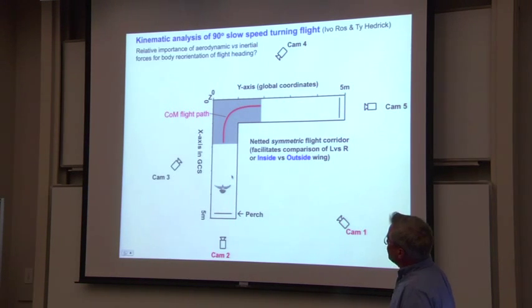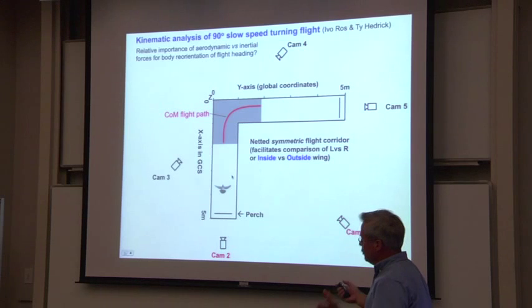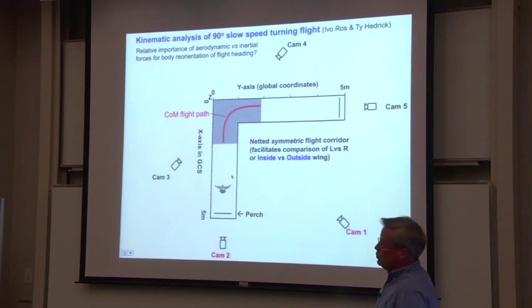And we've been trying to work on this problem for about... I had an NSF grant to study this, understanding kinematic asymmetries and underlying neuromuscular asymmetries that would result in the aerodynamic force asymmetries necessary to produce roll, pitch, and yaw of the bird's body to reorient its flight bearing from this direction to this direction. So it has to produce moments to change its flight path and overcome the centripetal acceleration to go around that turn. And it turns out, the short answer, that it's very hard to show this kinematically as well as underlying neuromuscular properties, because the birds are so maneuverable. The roll moment of inertia is very low. The changes in aerodynamic force asymmetry, either due to where the force is being produced on the wing, or the magnitude, are very small to produce the rates of roll acceleration we see, for example.